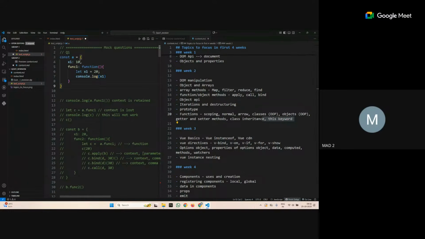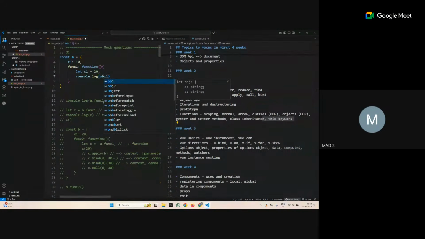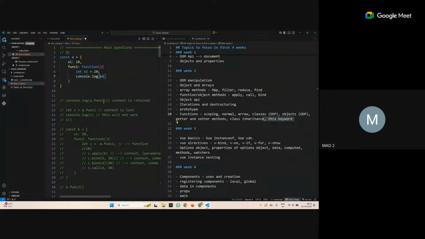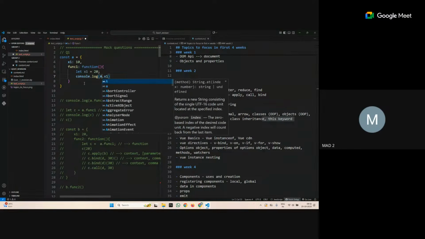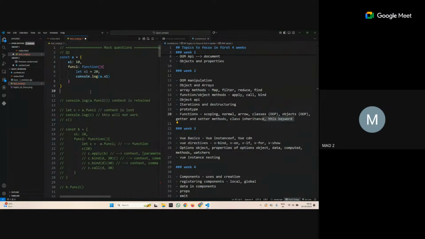But let's say I want to access one of the properties of the same object where this function is residing. Simply writing x1 will not make sense. I'll have to tell from where I want this x1. So I cannot write something like obj dot x1. Sorry, not obj, A dot x1. Why is that? Because the object cannot reference itself. If you want to do that, there is this special keyword called this. When I write this dot x1, it will try to get the properties from the same object, not the function, sorry.